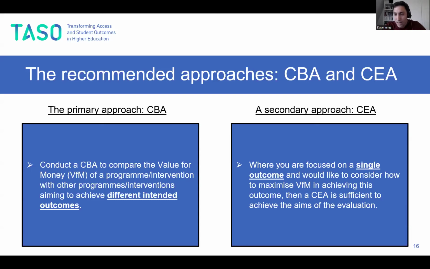Now, there is one situation, a fairly specific situation, where we think a CEA approach is the best one to use, and that's where you actually focus on comparing different interventions but aimed at a single outcome. So it may be there's a specific focus on something like student well-being or student mental health, and you want to compare different interventions aimed at that same outcome. Now, in that situation, CEA would be sufficient to achieve the aims of the economic evaluation. But because it's the core method that we think is most applicable and most likely to be the one that you want to use, the following slides focus on developing the framework for CBA.